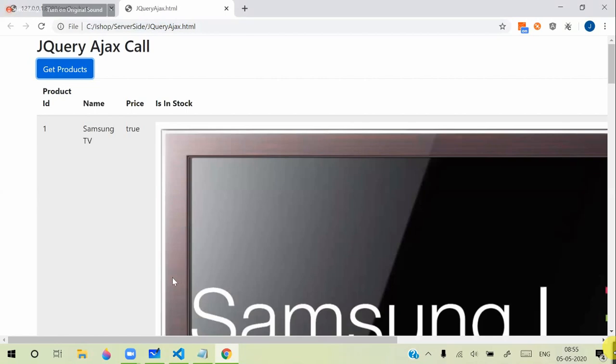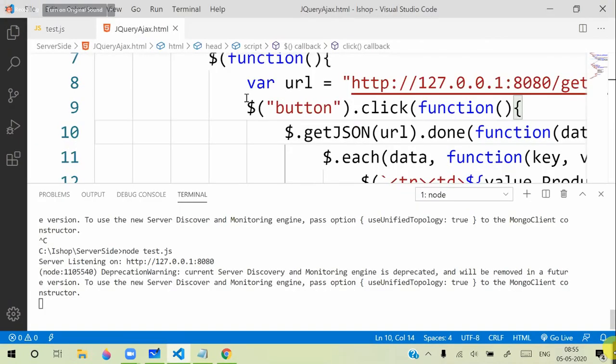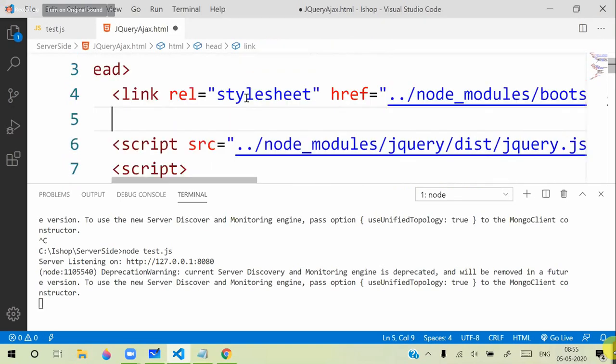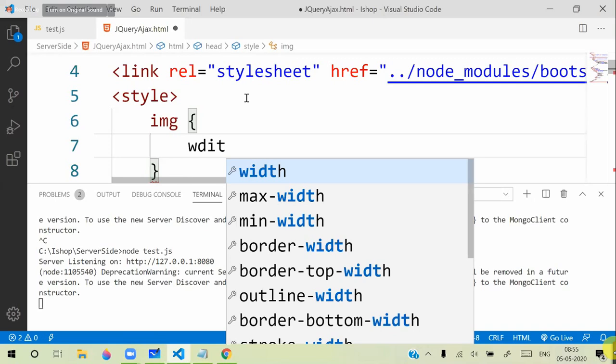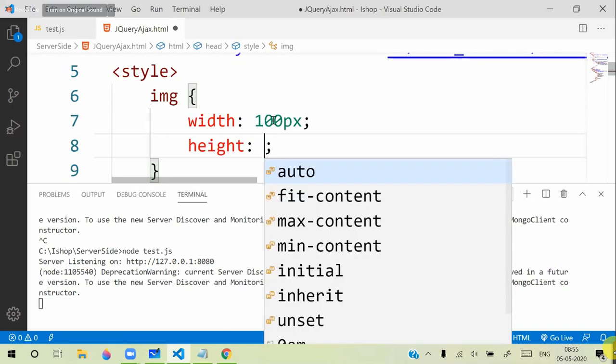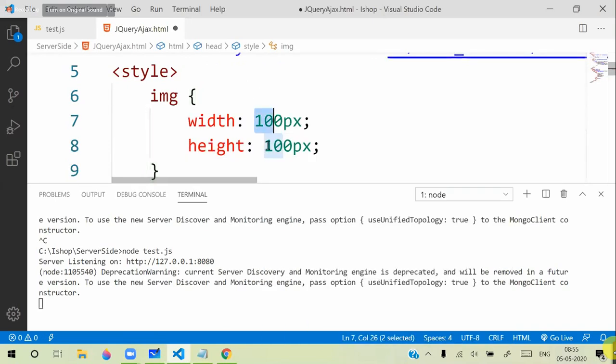And pictures are huge, so what we will do is style. In the style, we will keep img, width 100 pixel and height also 100 pixel. So our width and height I just gave 50 pixel.